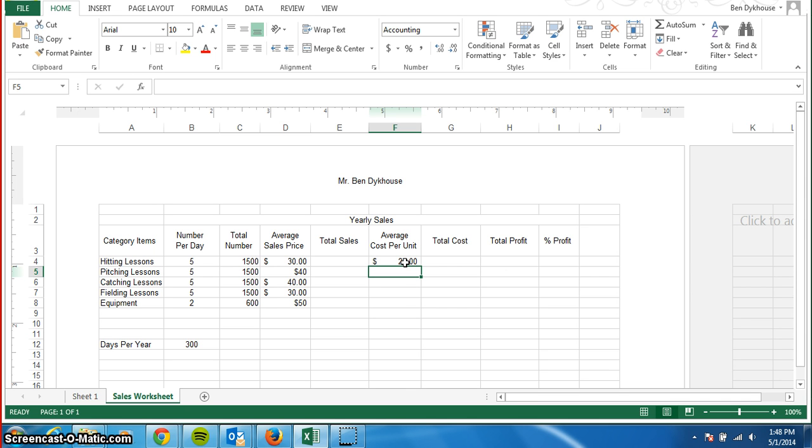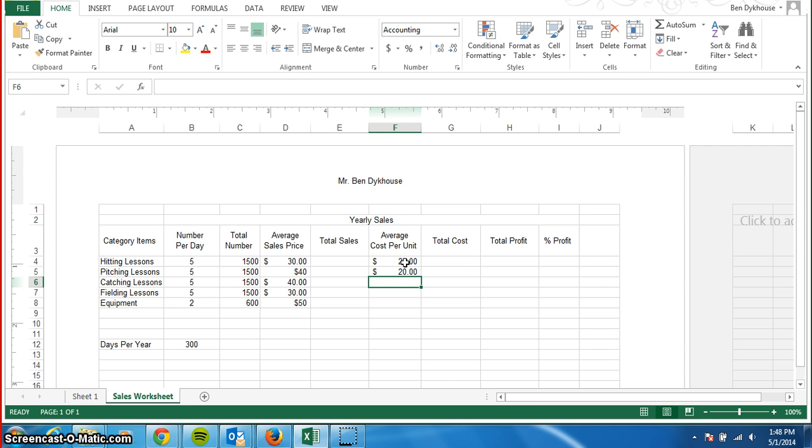I'm guessing for pitching lessons, it might cost me the same amount, but I'm charging more, so I'm actually going to make more money on the pitching lessons. So this is the price that it would cost you to make or sell your product or service. It might be that you're buying that from someone else. You'd call that buying it wholesale, probably. You want to mark all of your products up. I'm going to say, if you want to figure out how much you would buy something for, take the sales price and take away 25%.